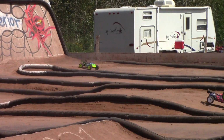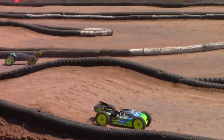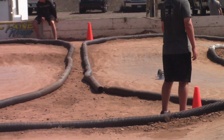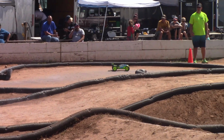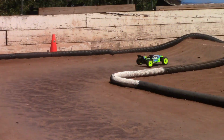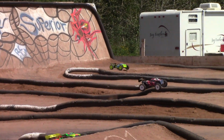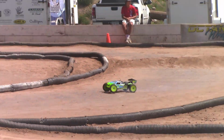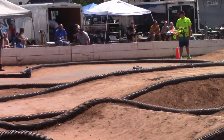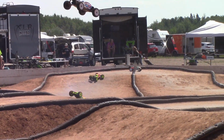Alec is having a good run so far. He has advanced one position, and is currently running in 6th place. His truck looks very solid and consistent. Both boys are running on the harder blue compound carbide T tires, and they seem to have made the right choice. Josh Ford, the series points leader, is currently running in second place. It looks like Josh is going to put another good score on the board towards the season championship.